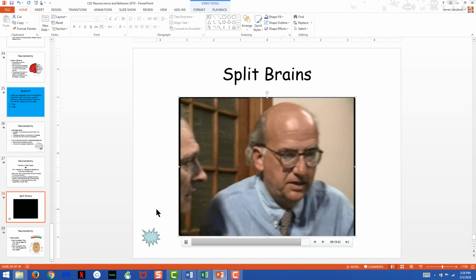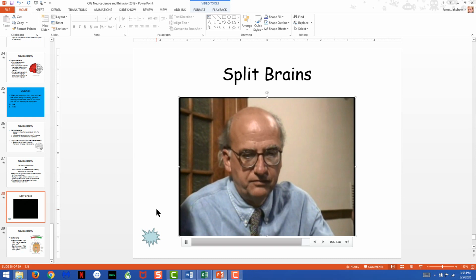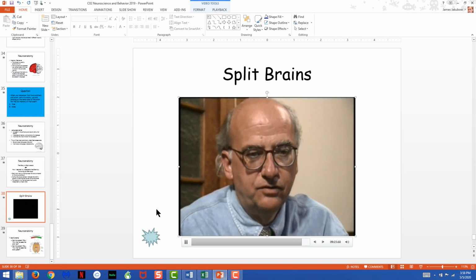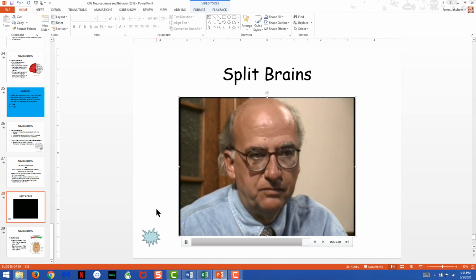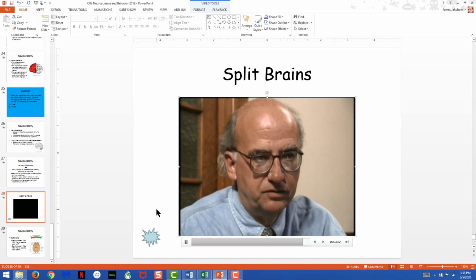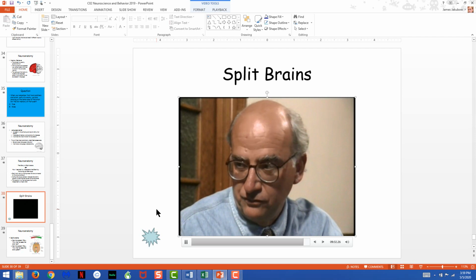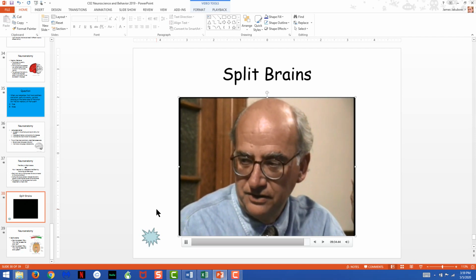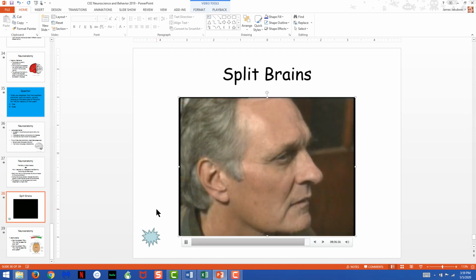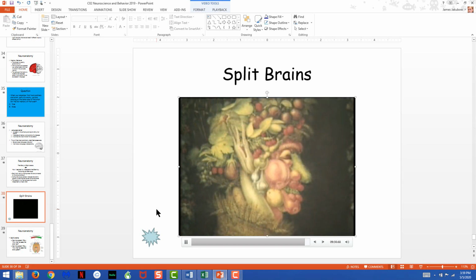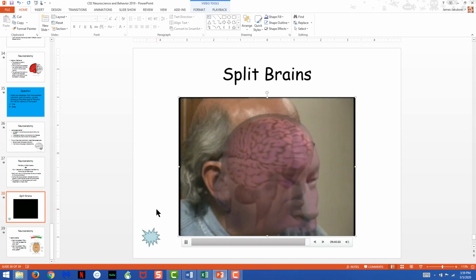It is an adaptation that we have to detect upright faces. It's very important. You can imagine in an evolutionary time that all of a sudden you have the ability to detect quickly an upright face. You want to read the expression on that face. You want to know if it's friend or foe. You want to have a set of questions about that face. The right brain might be skilled at recognizing faces.